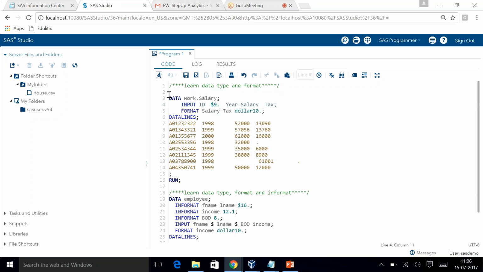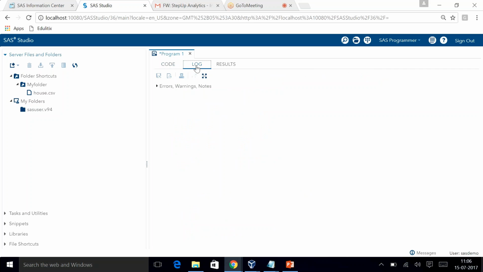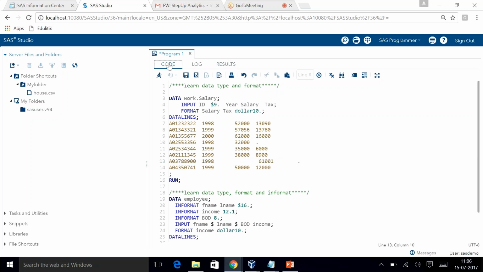This part is the code part, where you write all your SAS code. Once you run the code, to debug and see the errors or the processing steps, we go to the log window here. Whatever output you get will be displayed in the result window here. So there are three windows: code, log, and results.